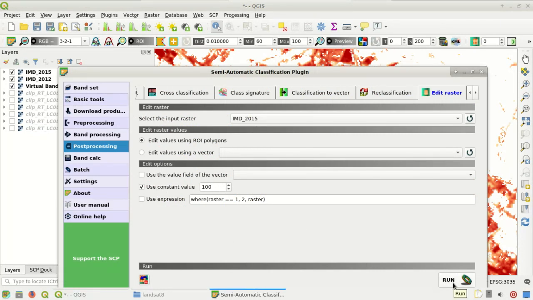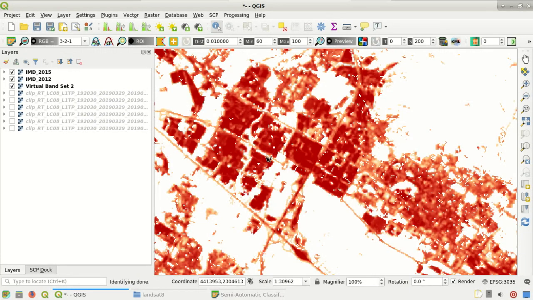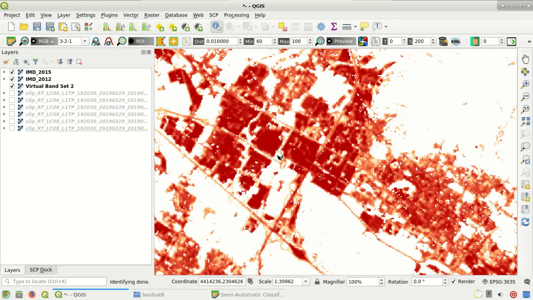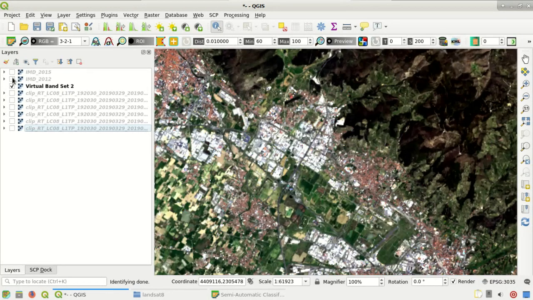Then we click Run. And as you can see, we zoom in and zoom out. Here, all the pixels of the imperviousness density 2015 have also been replaced with the value 100. Of course, we can repeat these steps, correcting also other errors and changing the values of the raster.